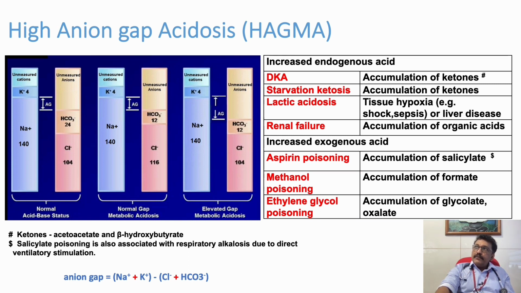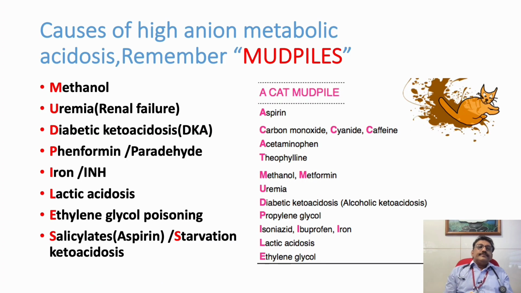Suppose blood sugars are very high, then you have to check for ketone bodies in the blood. If creatinine is very high, then you can see what the urea is. Most of the newer ABG machines also give creatinine values. Then methanol and ethylene glycol poisoning, we have to suspect when the patient has an alcohol smell, and if they are complaining about visual loss or any type of arrhythmia, we have to think about toxic alcohols.